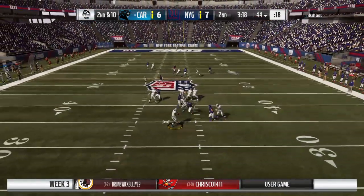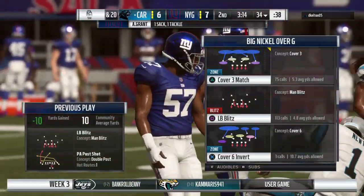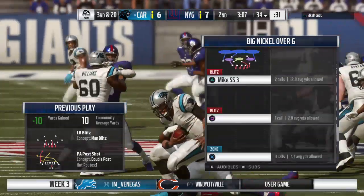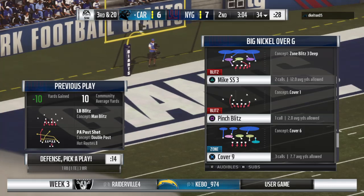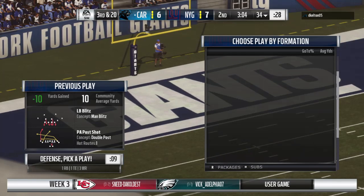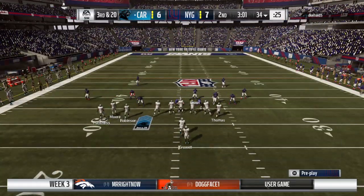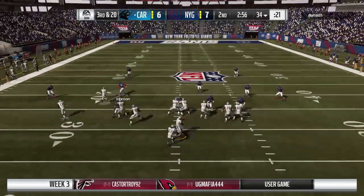Throwing again. Newton. And he can't get away from the pressure. The Giants get there. A rough couple of weeks for the man under center. 5 sacks last week, 4 now this week. Do you try to design some quicker developing plays if you're an offensive coordinator? I think you do that. I think you also change his launch point at times. In other words, move your pocket to the right, to the left, roll him out, bootleg it. Do some different things so they can't just rely on the fact that he's going to take 3 to 5 steps back in the pocket and line up and throw the football. Yeah, current formula is not working right now.